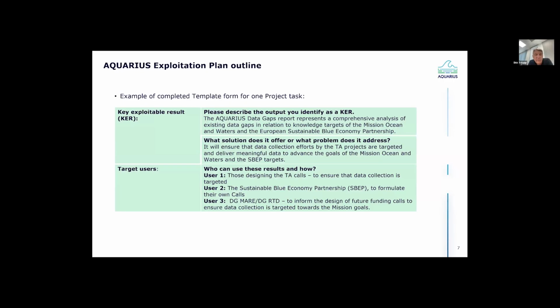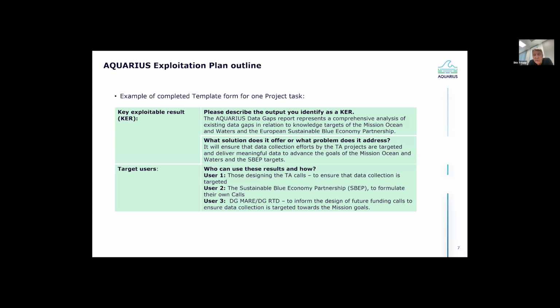This is one that has been filled in for the project task 6.1, where they analyzed data gaps in the overall field, in the landscape, which then could help to prioritize the calls. And that has indeed also been used like this. Here you can see the answers, how it was done.